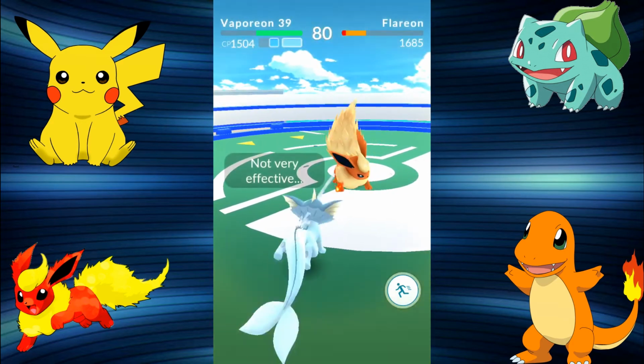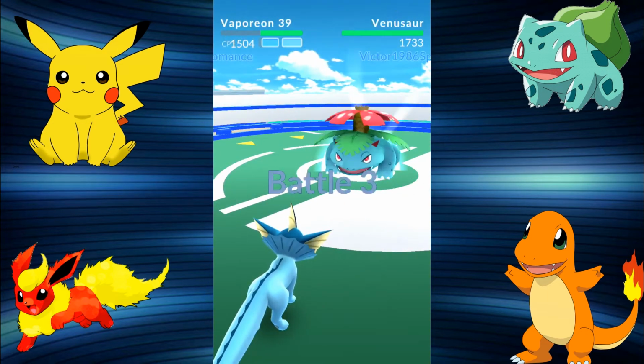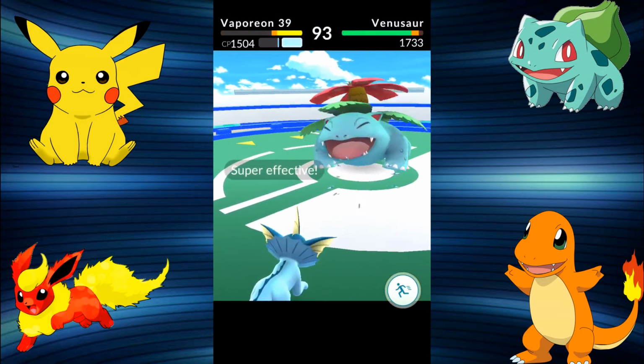Special move is all over the Flareon. Let's keep going. We've only lost half health. We've taken out two of them. Let's go again now. I don't know what I'm going to be like against the Venusaur. I suspect not very good whatsoever.